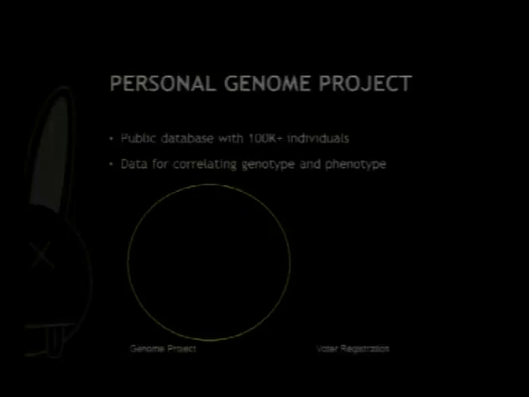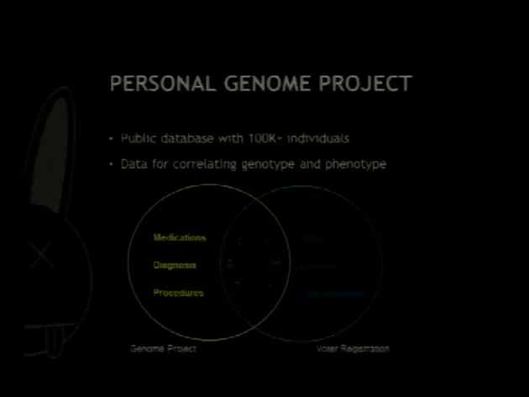people were able to take information from the Genome Project and look at voter registration information. Two data sets, matching them together, like the intersection of A and B in one of the previous slides. Here, the medical information collected from the Genome Project includes medications, diagnoses, and procedures, as well as some other information. Voter registration has name, address, date, basic information. But they did share some common information: gender, date of birth, and zip code. And as you recall from the previous slide, those 3 traits were enough to uniquely identify 87% of the population.